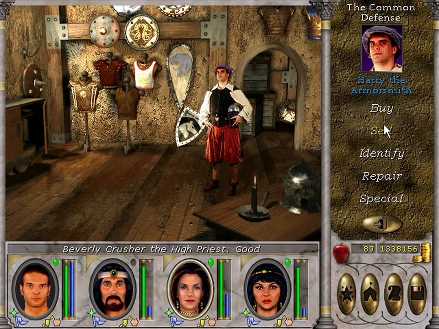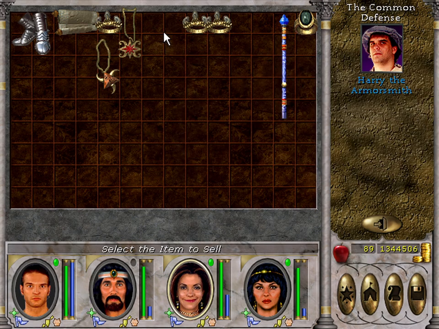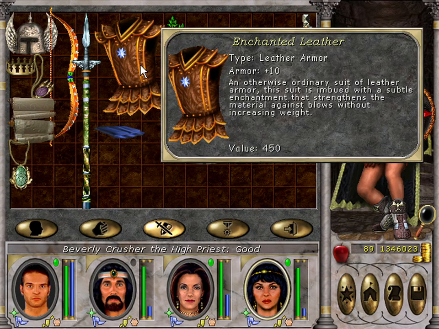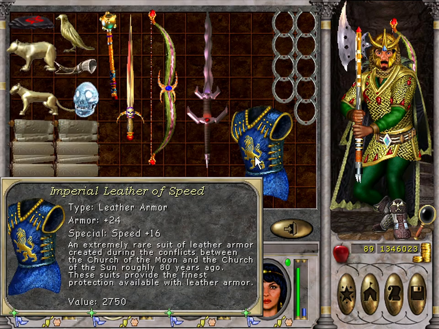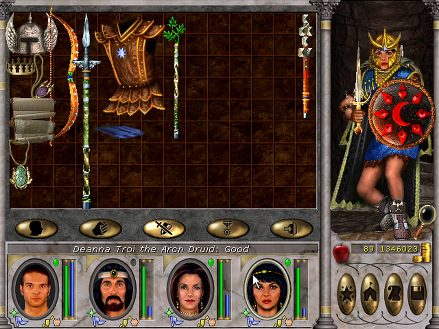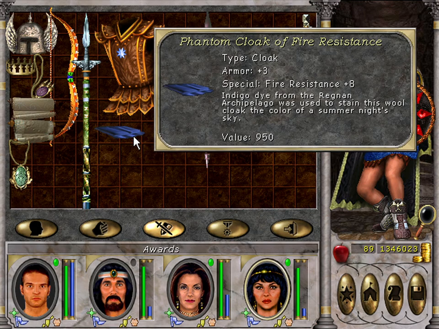Don't touch the merchandise. Yes, they are. Excellent. Let's just sell the largest things. Come back soon. Okay. Warrior's Guardian Helm. Pure Leather of Speed. This great sword should go here. And then these should also go there.